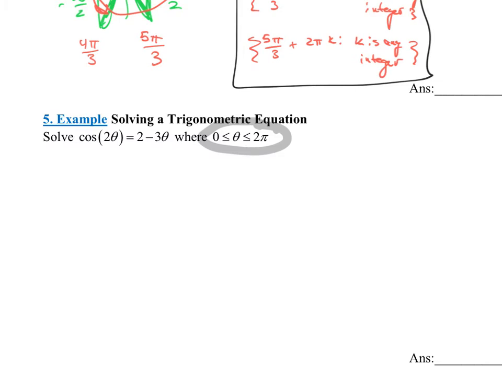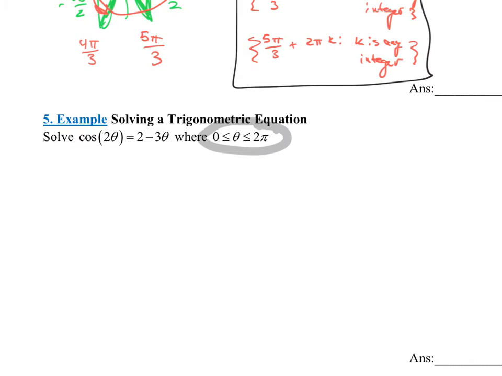But there's a little bit of a difference with this one. So let's look at this. It says solve cosine of 2 theta equals 2 minus 3 theta. Well, this is going to require us to do some of our trig substitution. We're going to have to remember how to do some of these problems, okay? So let's think about this a little bit and take a moment to step back. If you go back to one of the previous pages, you might remember one of the double angle formulas for cosine of 2 theta. I do want to let you know that I can already see a typo in this problem.